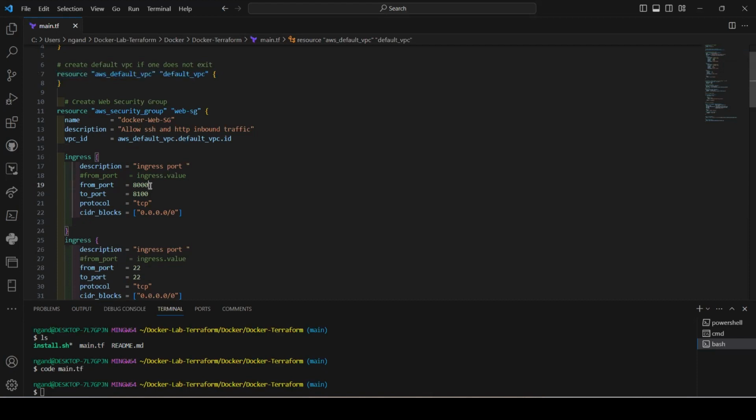The port we open here is 8000, which means Docker is going to be exposed on this port. In this security group, we create that part with Docker already installed, and the code is going to automatically open port 8000 to port 8100. This one. So that's basically what's going to happen here.